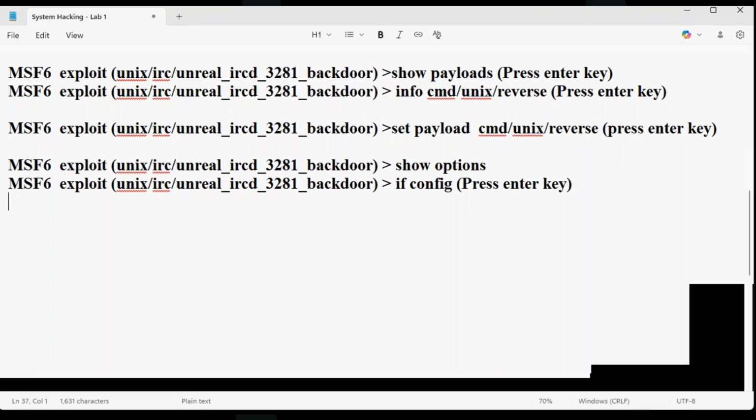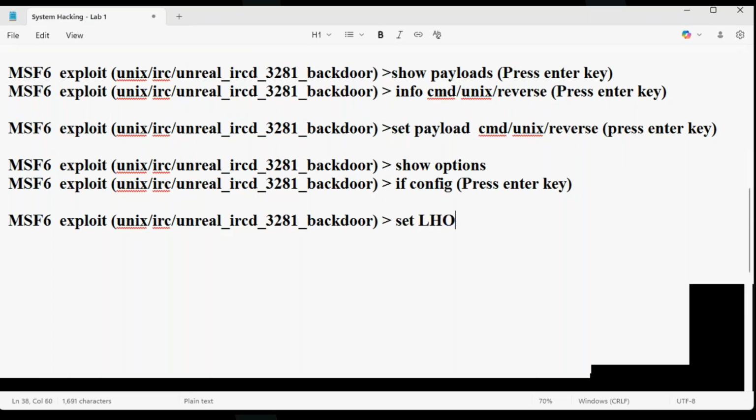Now from here onwards, you have to set LHOST. So this is up to the RHOST; then here you have to set LHOST, local host. The local host IP address is 192.168.1.50. This is your Kali Linux machine.